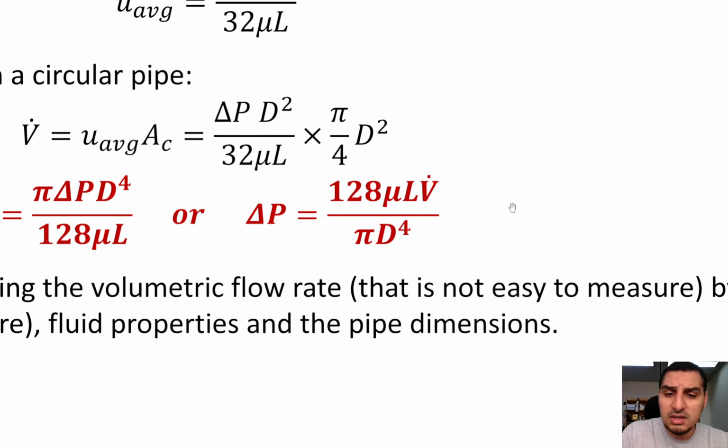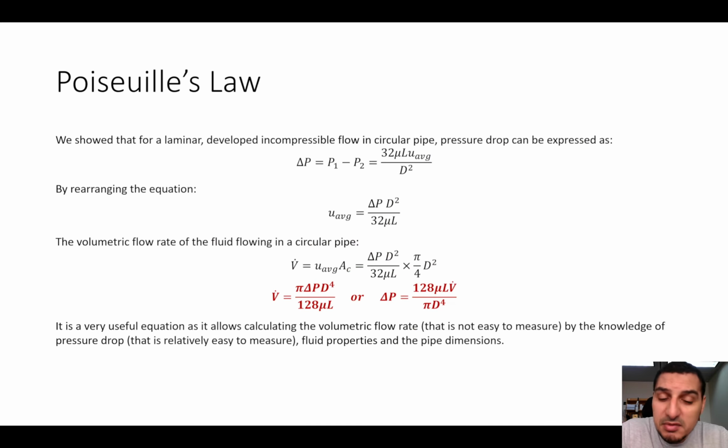So the point, I'm not going to go through this now, maybe you can discuss it later, but the point I want to make here is it's very, very important to know that the diameter has a big effect on the pressure drop, and keep in mind that this is only for laminar flow. For turbulent flow, it's even more effective. It's D to the power of 5. So if it's halved from 1 inch to half an inch in turbulent flow, it's not 16 times. It's going to be 32 times. I mean 64 times, not 32 times. So this is a very, very important thing to keep in mind.